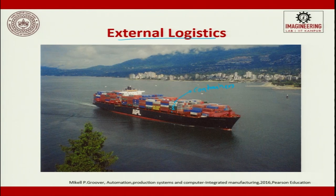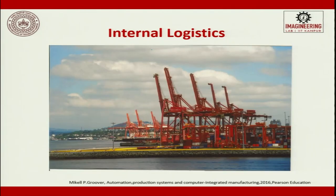This container arrangement is also a big challenge. You have to handle perishable and non-perishable items. Like a bus, the ship travels by a route and has to stop at several places, so it has to plan the loading and unloading of containers at each station. It has to make sure that while moving through several ports, if it gets unloaded and there is an imbalance in the loading, the possibility of the ship toppling is very high. So, external logistics planning is also part of material handling, and it is a huge challenge today.